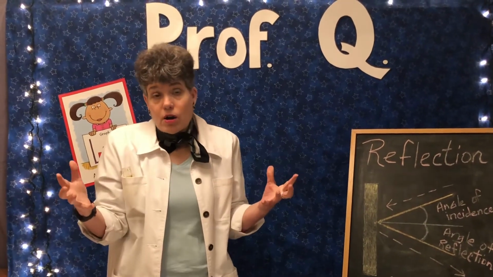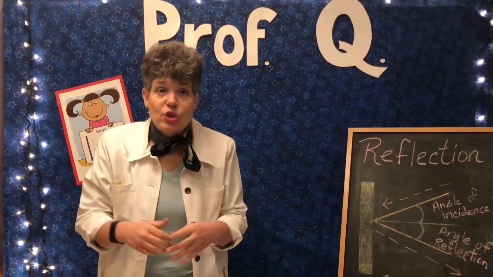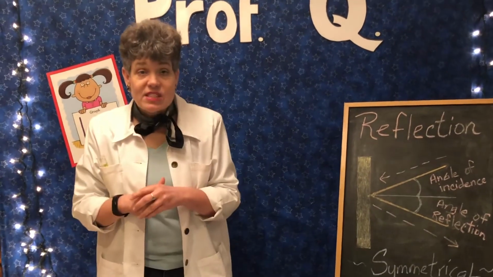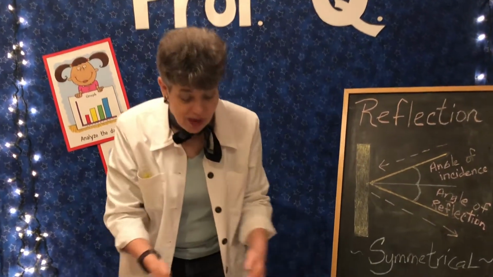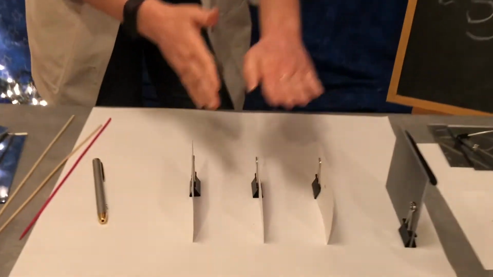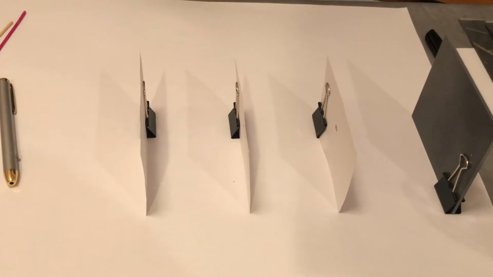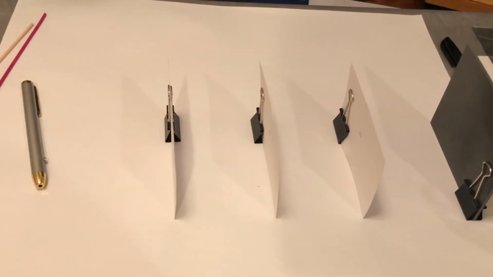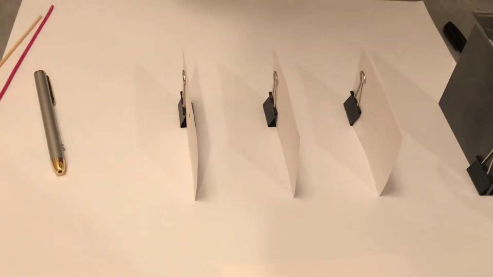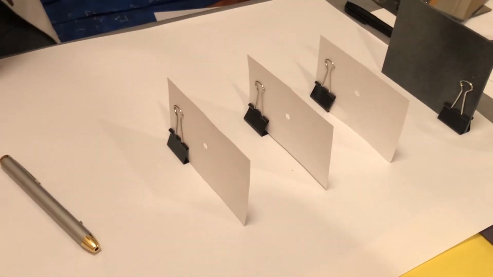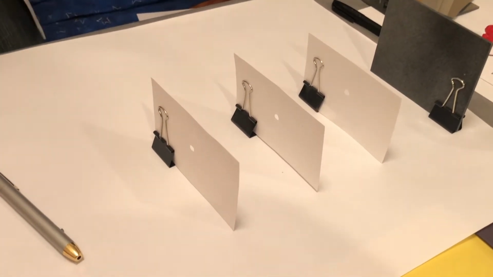So for our understanding, let's do a quick experiment, shall we? Okay, at this time, we're going to see that we have a setup. We have 3 index cards and we have a solid backing. I would like for you to please go ahead and illustrate what this diagram looks like in your science notebook. Let's go ahead and pause the video.